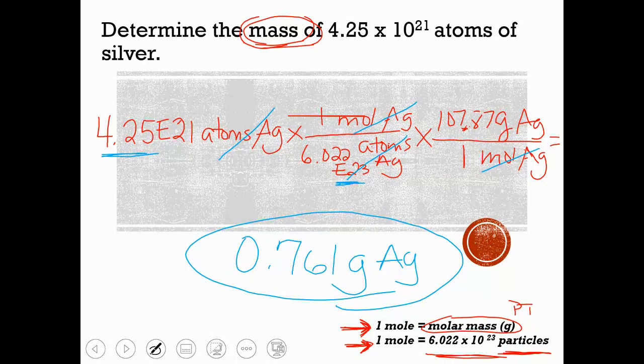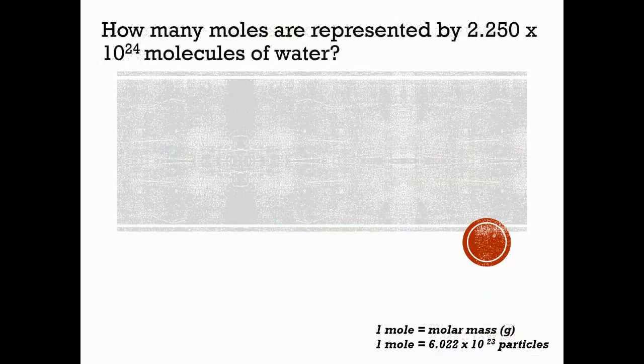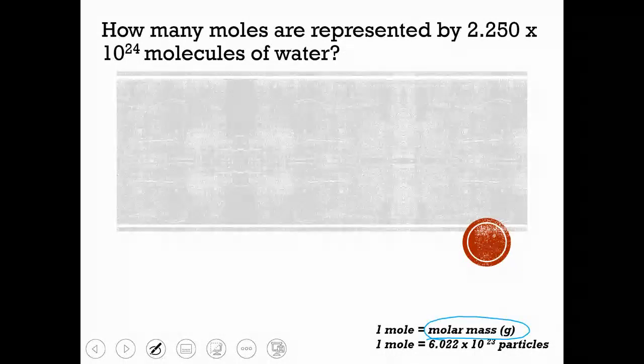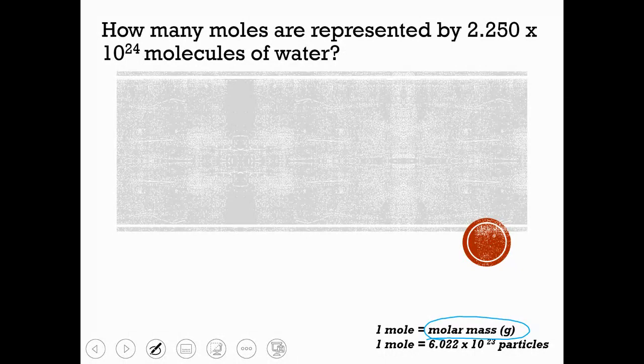I'll just do 2 more problems, because if it's a compound, you do the problems the same way. It's just that you have to add the molar mass instead of just directly looking it up on the periodic table. You need the formula for the compound, and you look up each element and get a grand total so that you have the molar mass for the compound.